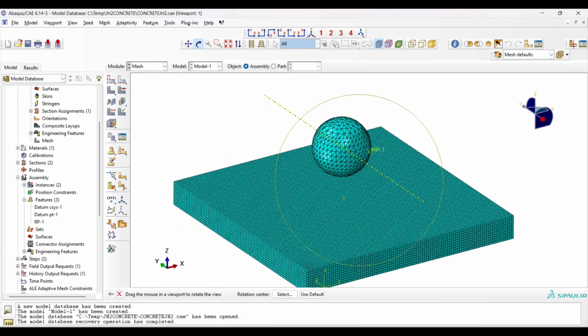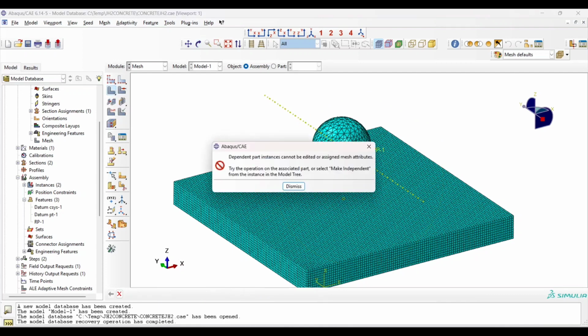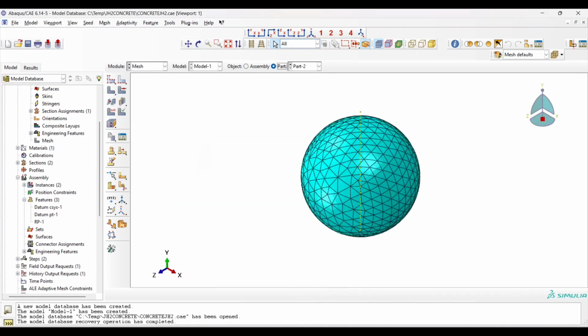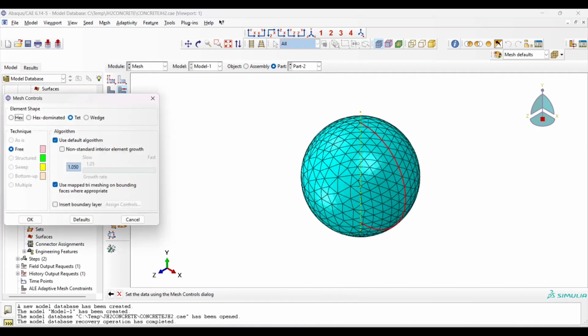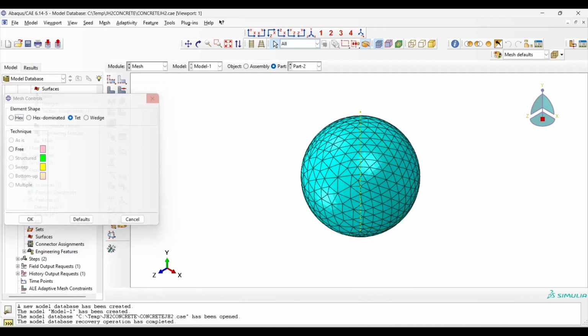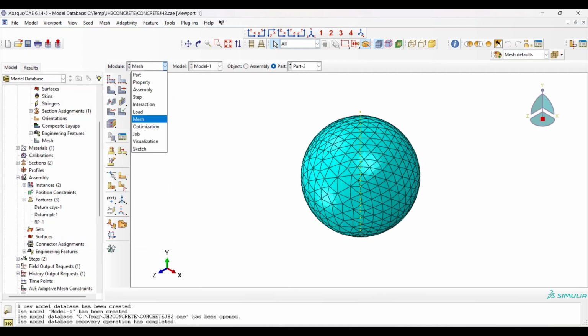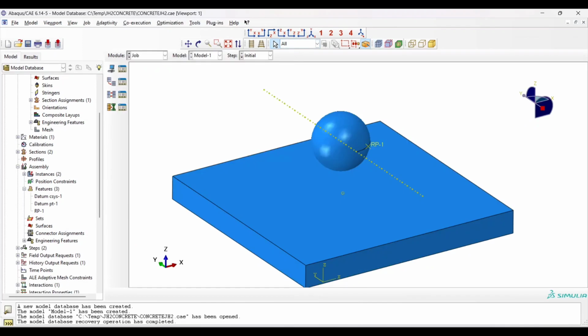You can mesh it as a tetrahedral. If you see what mesh I've used for this ball, it's tetrahedron. If you use hexahedron, this may not work because it's a sphere and irregular kind of. It's not going to be hex or 8-noded brick element. So we need to use tetrahedron to mesh the ball. And we've already meshed and everything is done.